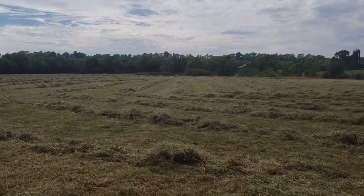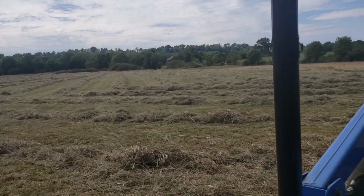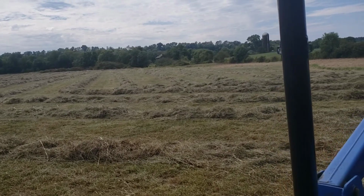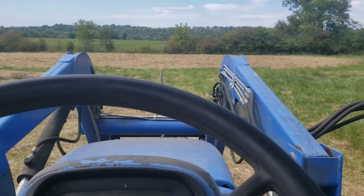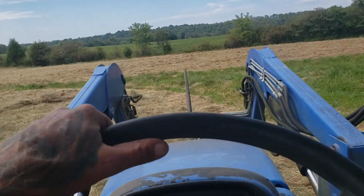But you looking at windrows, man. Good grief. Man can't ask for better than that for third cut. Golly. Unbelievable for real.